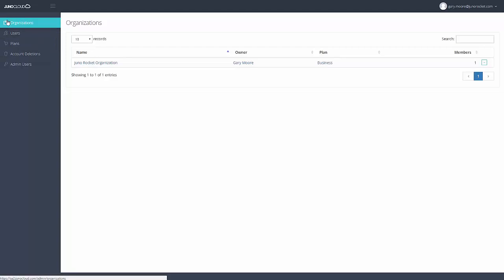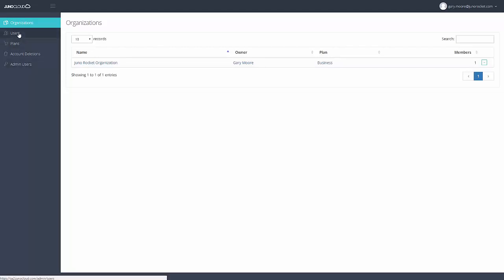You have this concept of the organizations. These are your customers, right, that are tenants in your multi-tenant SaaS application. They don't see each other. We only have one set up for this demo, but there could be hundreds, hopefully thousands, and they're logically separated in the database so that they don't see each other.